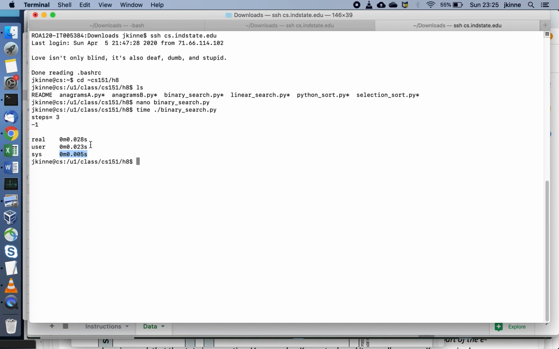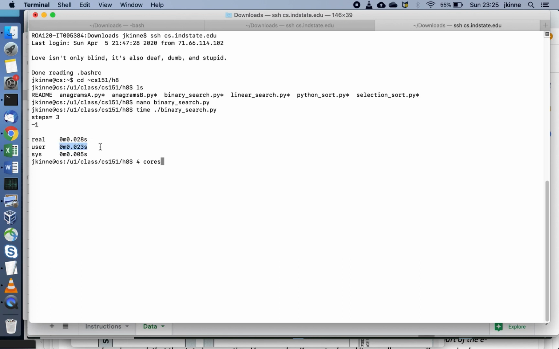Another difference between the real and the user time: let's say I have a program that's using 4 cores. We haven't done that in this class, but if you do, then this number will show them all added up.